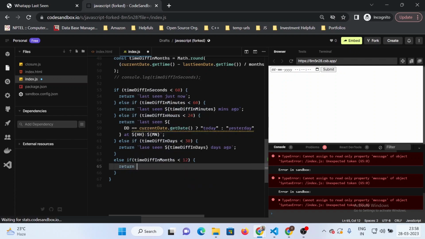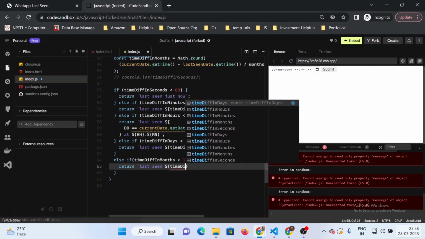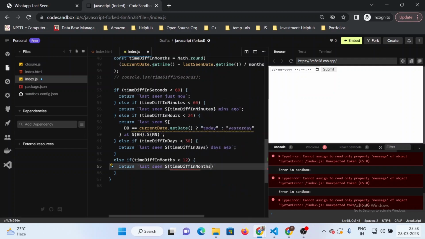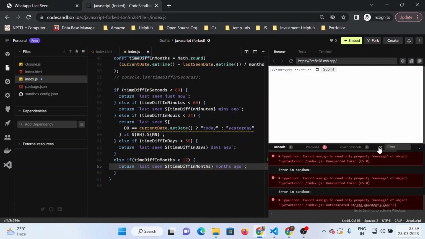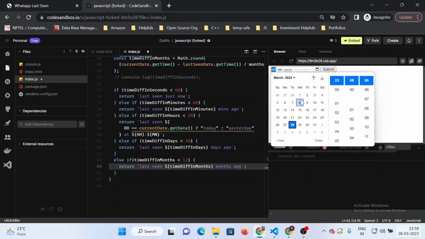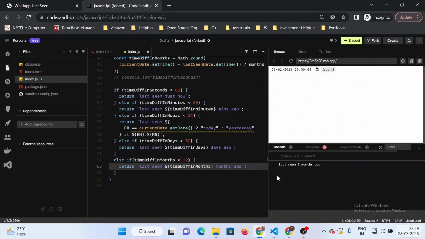So let's just return last seen, time diff in month ago, right? So let's test this as well. If I select February, any date in February, let's select 23, and I hit submit. Last seen 1 month ago, right?